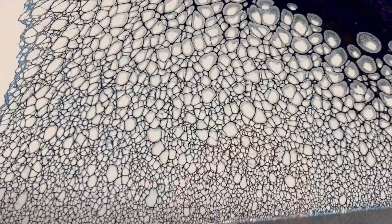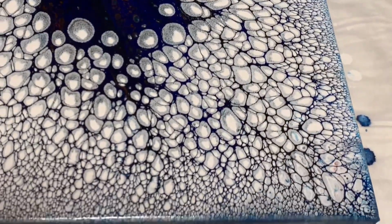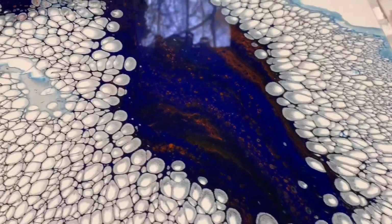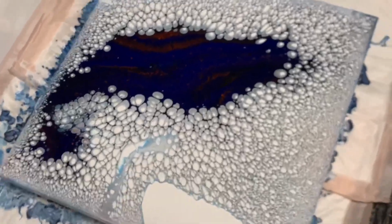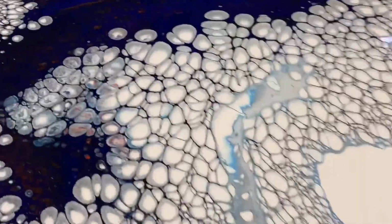As you can see, look at those pearls, or whatever you want to call them. They are everywhere. Now, I used orange and blue, probably not the best combination. I don't dislike the orange in there, but I think if it was solid blue, it might have been a little more interesting. Now, walk around over here. What I like is that the orange kind of came through over here.